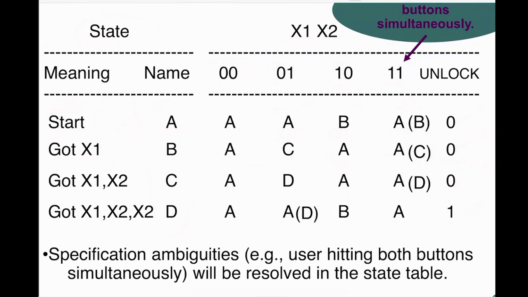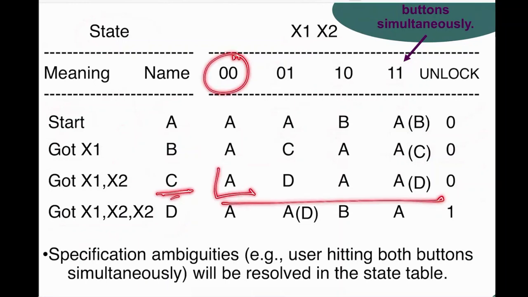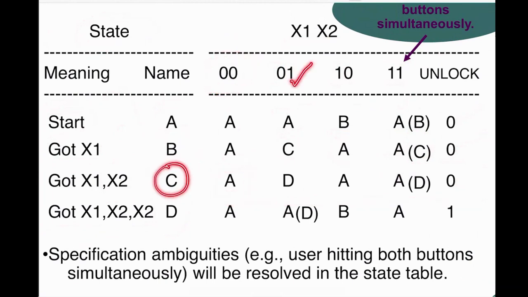Right now, are we setting this up as a Moore machine or Mealy machine? Moore is absolutely right. Unlock when you are in state D. Unlock depends on state. All right, let's see. If you happen to press X1 followed by X2, you will go to state C. From state C, again, those four possibilities. Don't press any button. You time out and go to A. From state C, you press X2. Good. You are in state D, where you can unlock. Got the job done. If you are in state C, got X1, got X2, followed by X1 again, incorrect. Go back to start. Ambiguity. Both at the same time, A might get counted, D might get counted. Ambiguity can be resolved by forcing it to go to A. Don't unlock.